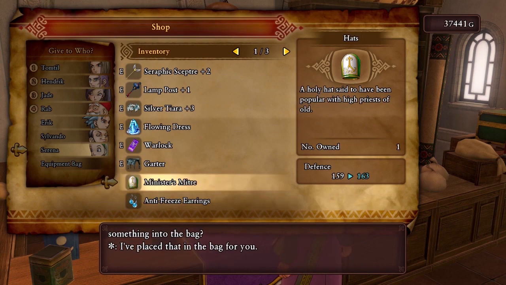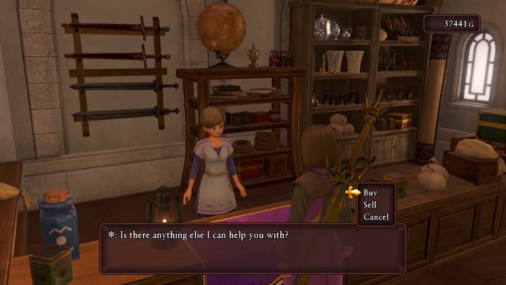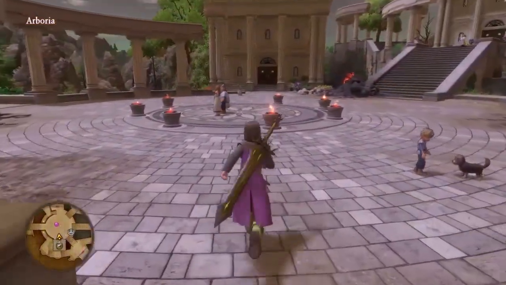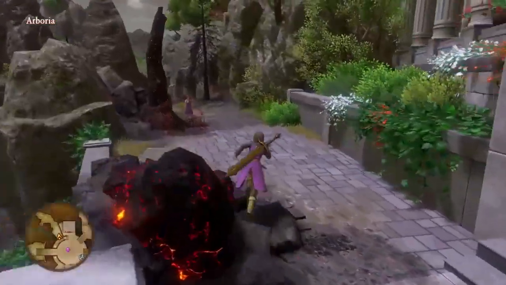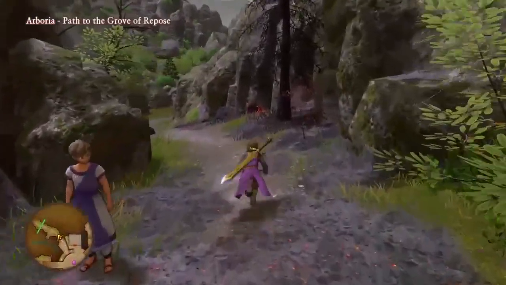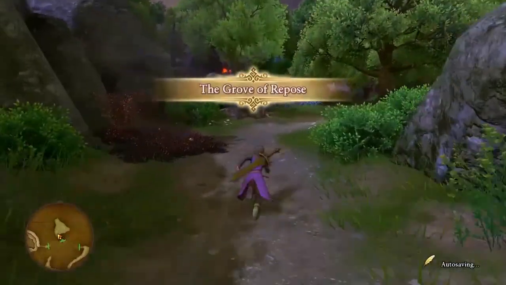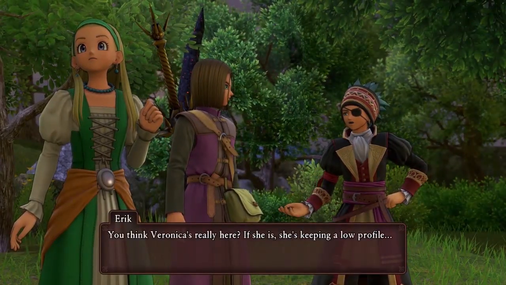Something else which is kind of interesting as well, you can get the Worm's Fang, I think it was called, which is a broadsword which is really strong against dragon enemies. So it's actually pretty useful for a fight that we're going to have relatively soon. I didn't buy it because I thought I already had one, to be honest with you. But I guess not. So anyway, now we're heading off to the Grove of Repose, because this is apparently where Veronica's supposed to be. If she is, she's keeping a low profile.